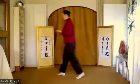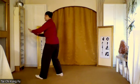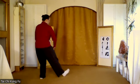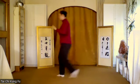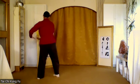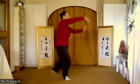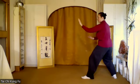Let's do it again. So go to your left side and turn your left toes in, turn your right toes out, swing the arms up, step the left foot, turning the toes in, step the right foot back and fix your front toes as you relax down. One more time. So we're going to turn in, turn out, step. Throw the arms up, step through, turn the toes in, step back, turn the toes in. Very good. And rest. Good.